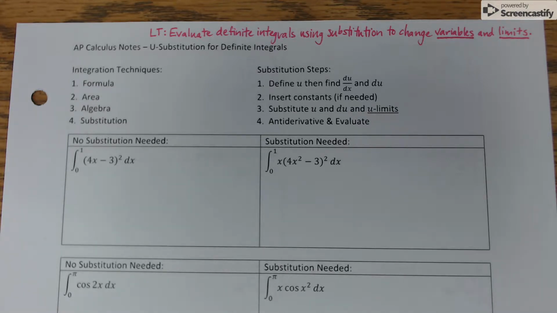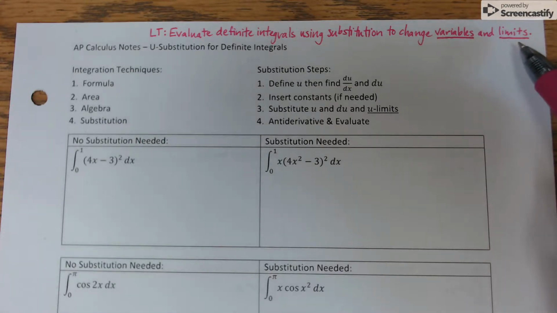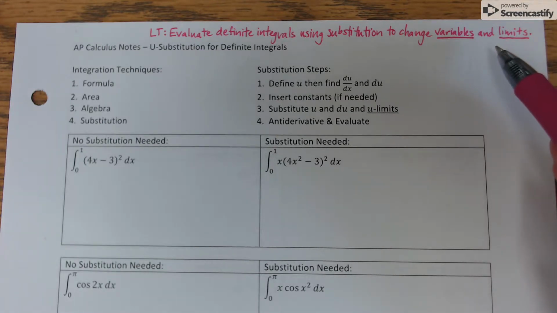And while this might at first seem like a complicated process, its purpose is actually to simplify an integral to find the antiderivative. And because we have to change the variables during this process, we therefore have to change the limits, which are controlled by the variables. And I'll explain all these steps when we get to an actual example. But in short, substitution is used to basically undo the process of the chain rule when we use it in the forward direction of derivatives.